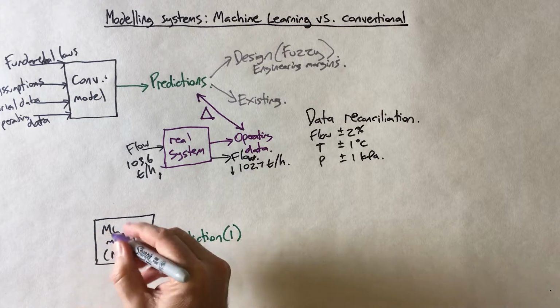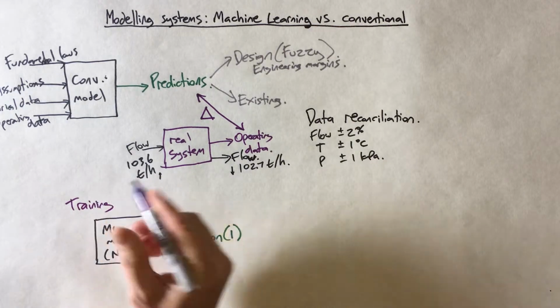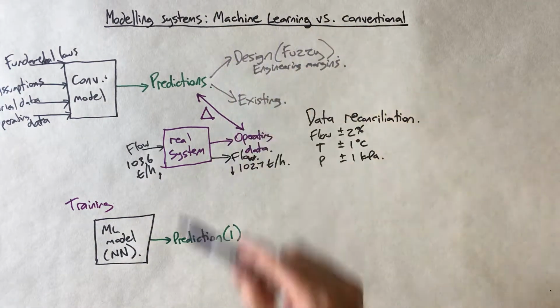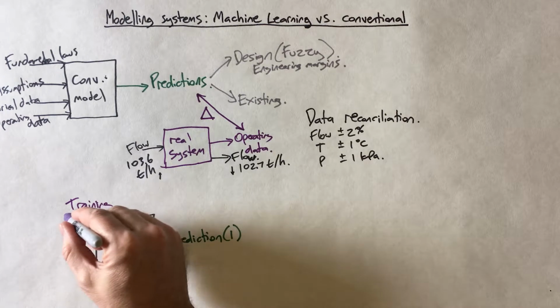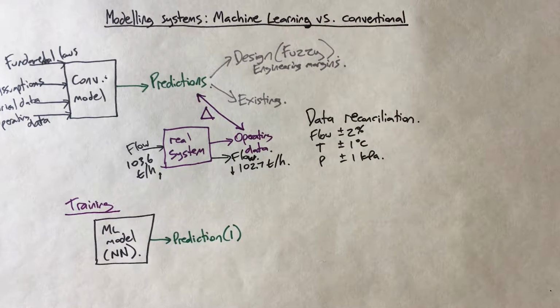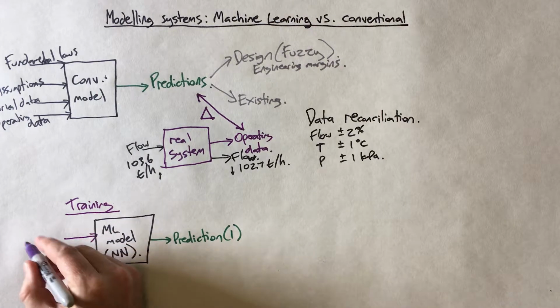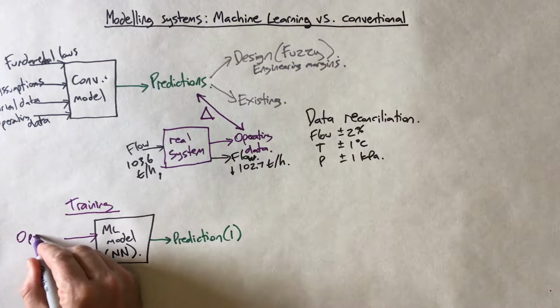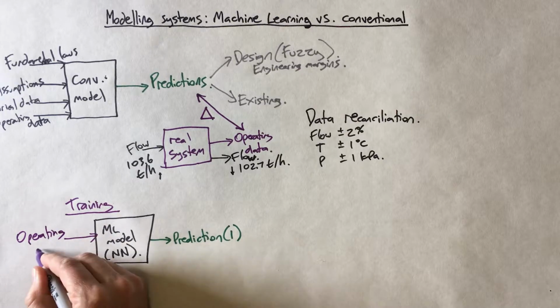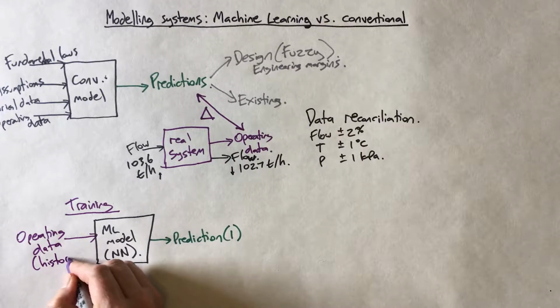So what's used in these? Our first phase is what we call a training phase. The term kind of gives it away, machine learning. There's an idea that machines learn, and they learn from data. And how do we get them to learn? We train them. So there is a training step. What we do is we take this operating data up here from our real system. We take that operating data, and this is operating data that's historic. It's not real time.